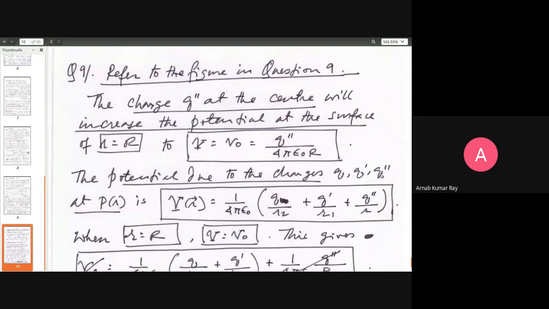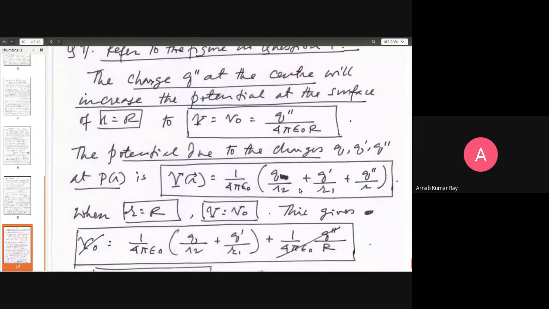The reality is, follow this point carefully, that you actually just have two charges. What are the two charges? Q and Q double prime. And you have a spherical surface, nothing else. But instead of the spherical surface, you are substituting an image charge of Q prime. And the effective potential at any point P will be due to these three charges: two real charges, Q and Q double prime, and the third charge, Q prime, which is an image charge.